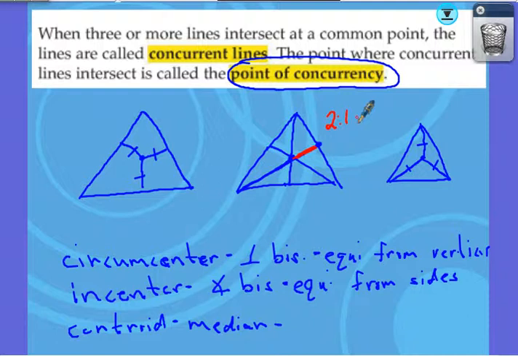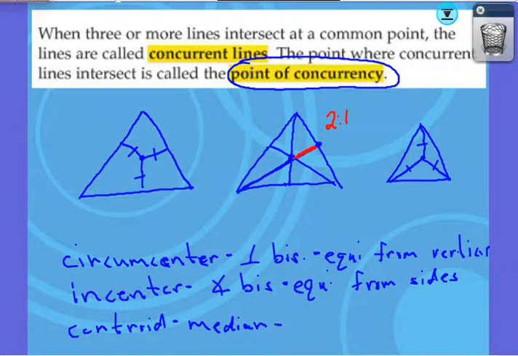That's the centroid. I did give you a shortcut for finding the centroid, just in case I give you one where you have 3 points and I ask you to find your centroid. Centroids and midpoints are pretty much the same thing. To find a midpoint, you add your x's and y's and divide by 2. To find the centroid, you add all 3 of your x's and all 3 of your y's and divide by 3.